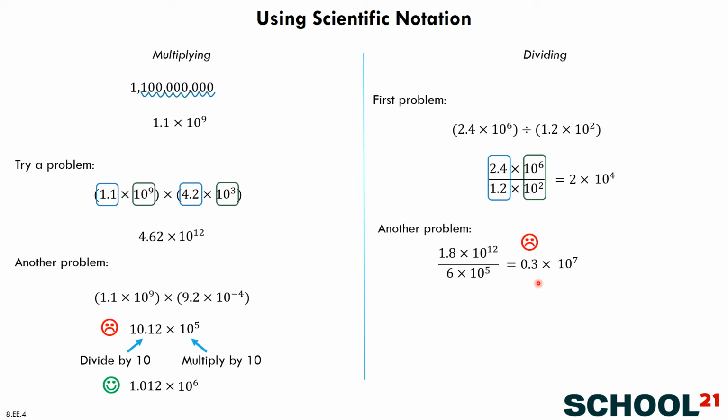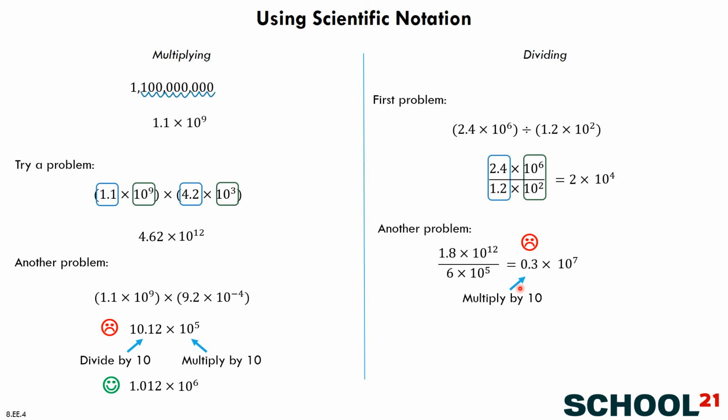Uh-oh, got another problem here, right? Because this number isn't correct. Why isn't it correct? It's not greater than or equal to 1. Right. So if we were going to move the decimal place to make this greater than or equal to 1, would we move it to the right or the left? The right. How many times? 1 time, because then it'll get it to 3, and that's what we want. If we moved it another time, it'd be 30. That'd be greater than 10.